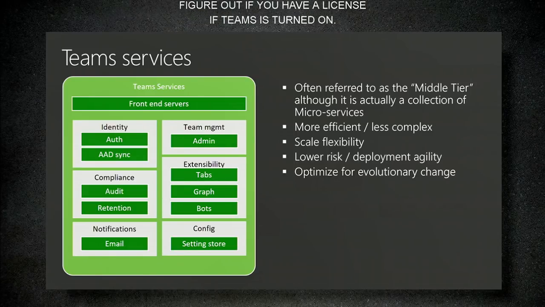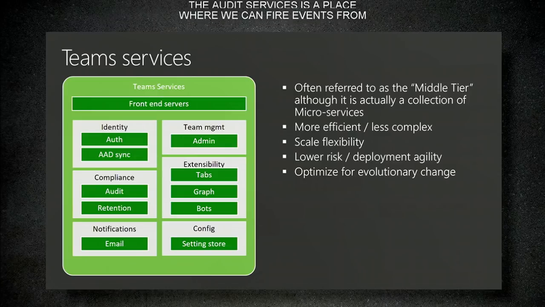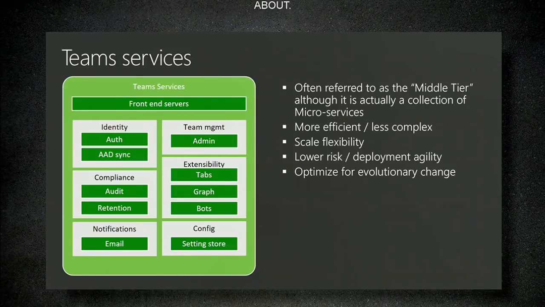Then for compliance, which was one of the very important pillars when we shipped Teams, we own two services, one called audit, one called retention. The audit service is actually a place where we can fire events from all over Teams, including the Skype chat service and our other properties, for things like creating a team, adding a member to a team, creating a channel, deleting a channel, all those things that your IT admins want to know about. Ben Canning actually demoed the screens for this in the Office 365 admin portal. So you can actually go see any events that you want to see. That's because we're pumping them into the standard Office 365 infrastructure.